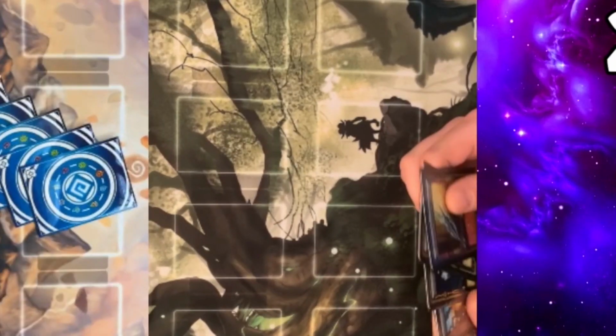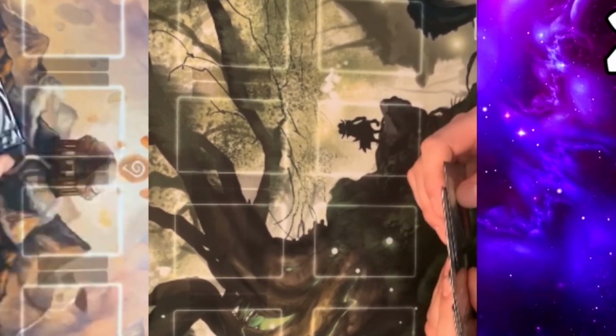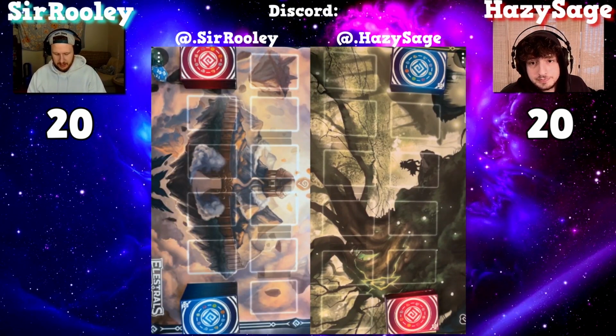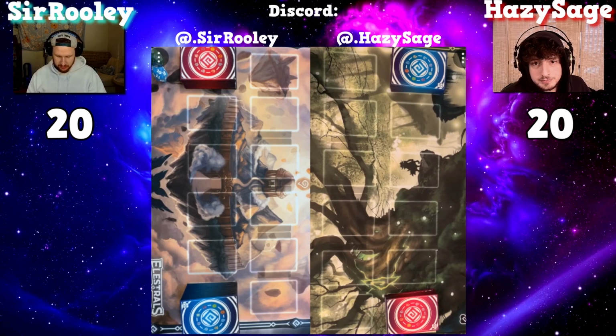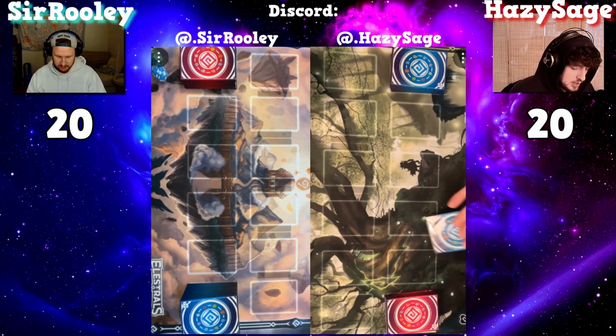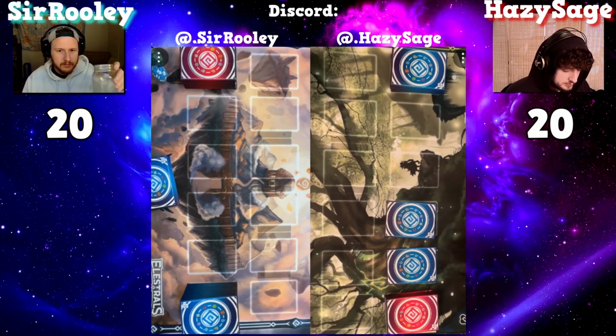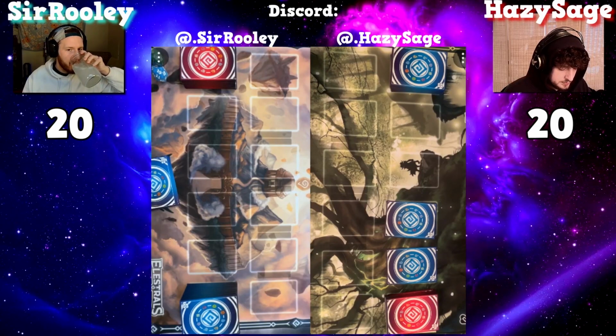I am going to choose not to mulligan. Okay. I also choose not to mulligan. Okay. I want to put 2 face down. Whoa. Yep.